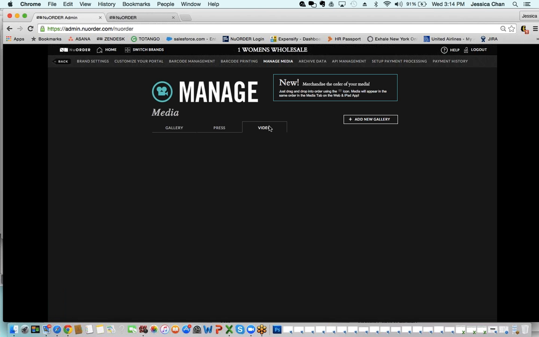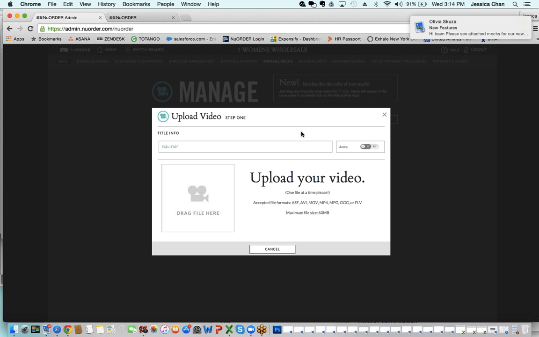And then lastly, you do have the video tab here, and within the video tab you can load your videos. So if you have any of those assets, you can go ahead and load them here. Important to note though, once you open the window where you drag and drop the video, it's going to give you all of the restrictions and parameters to load that video. So it will tell you the accepted file formats right here. And the maximum size does have to be 60 megabytes. So if it's really long, you're going to need to load maybe a section of that.